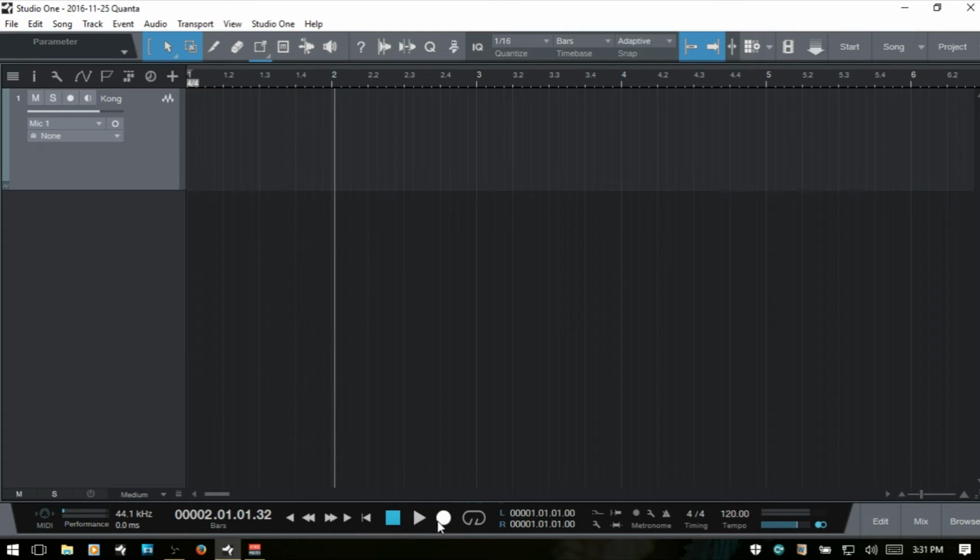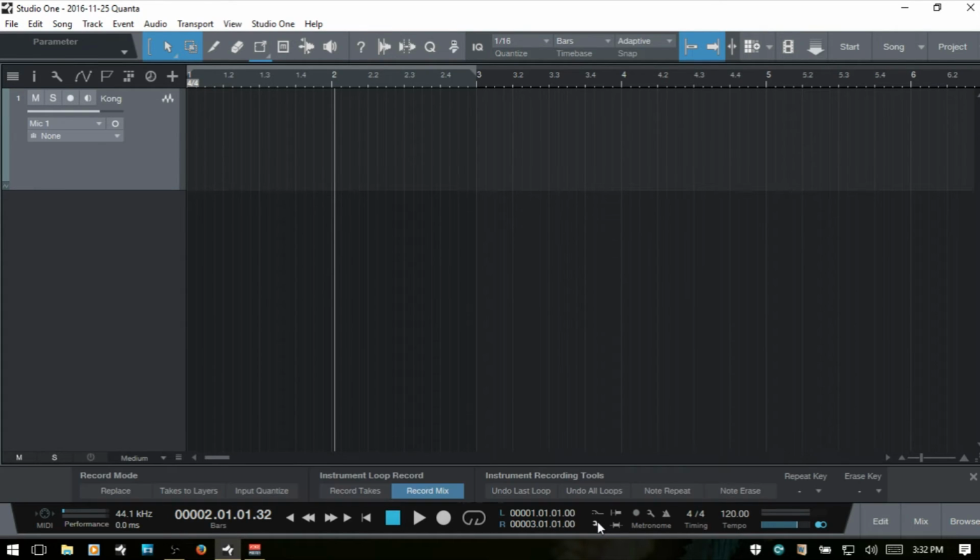Then we have the standard transport controls, turning on our loop if our loop locators are set. In our ruler, if I hold down Alt, I can set the right locator there, the left is there. I can then press the forward slash on our keyboard and turn on the loop or click the icon there. Our left and right locator information is shown there. We have a record panel for various options when we're recording our MIDI.